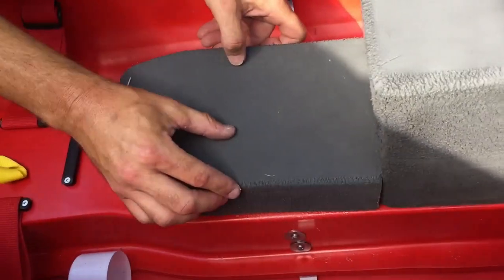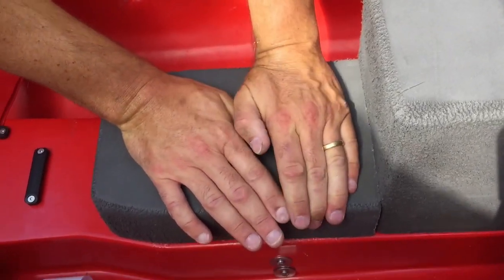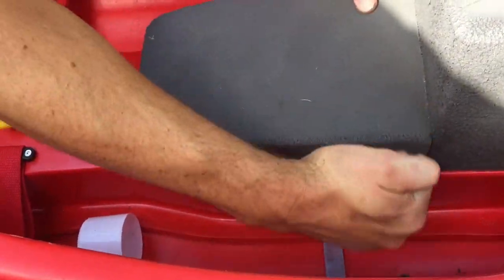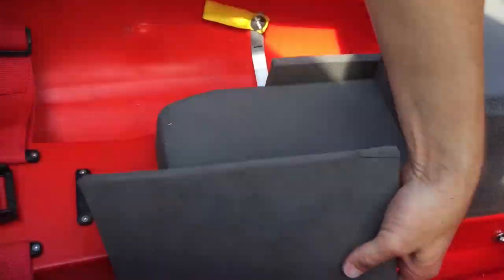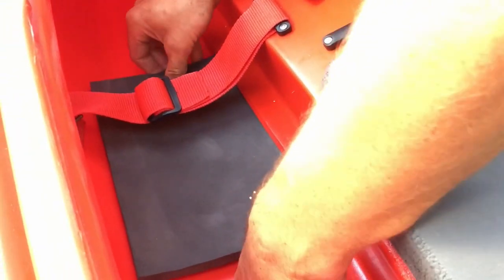Get yourself lined up. Next job is knee pads. These are really easy. Basically just force them in. You can glue them if you want. I've never glued mine yet. Once they're in, they're going nowhere.